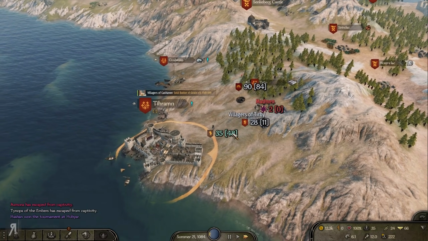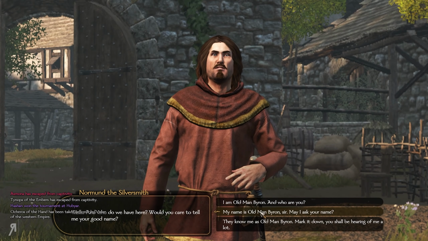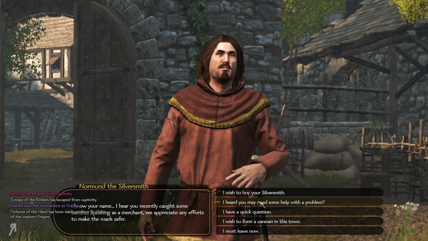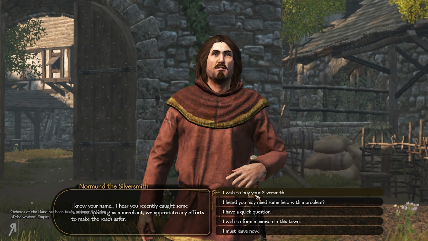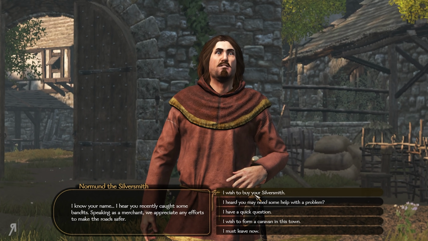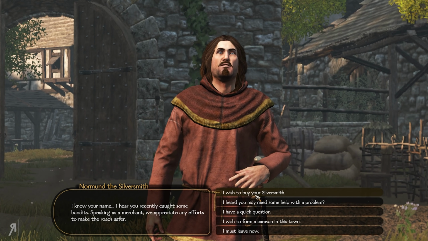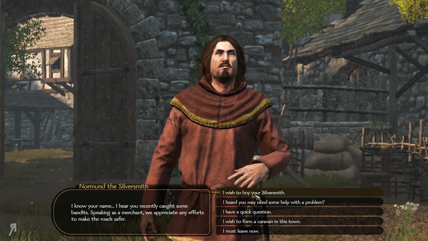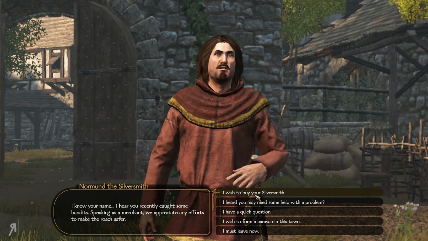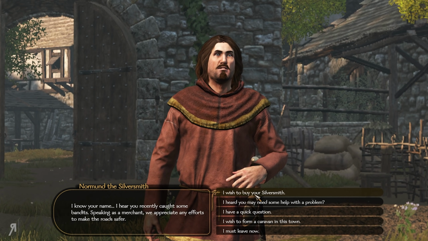Oh wait, there's actually a task here. I should probably... Ooh, Escort... shall we try it? Yeah, let's try it. Let's see if I can actually do this. Okay, we're also going to try and buy some workshops, because I don't know whether you've noticed from my mod list, but I do have something that gives me more income and more production. And hopefully that's going to help us out, because, well, enterprises and businesses in Bannerlord are very, very bad.